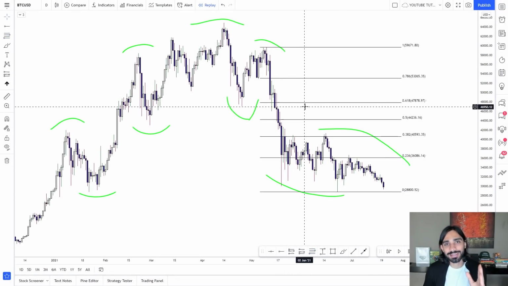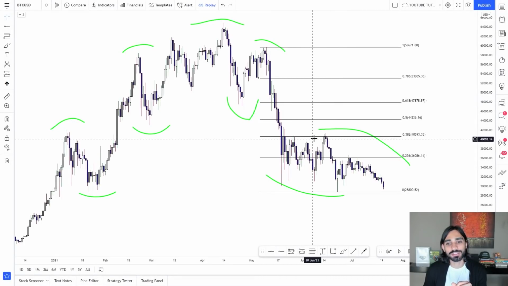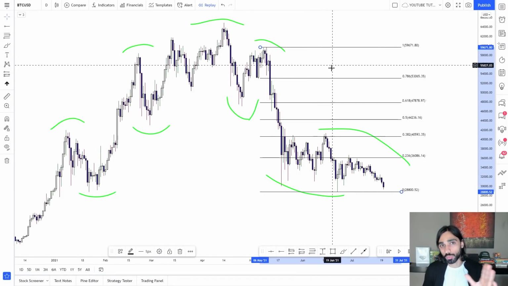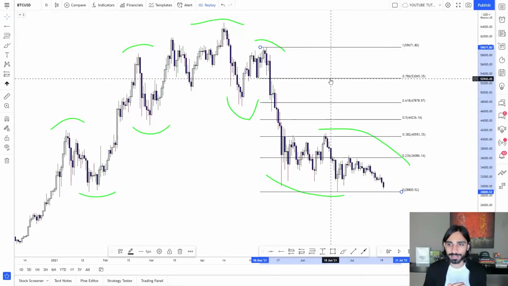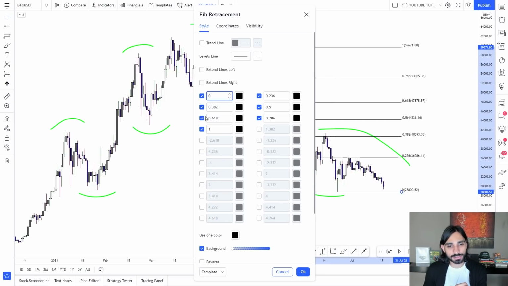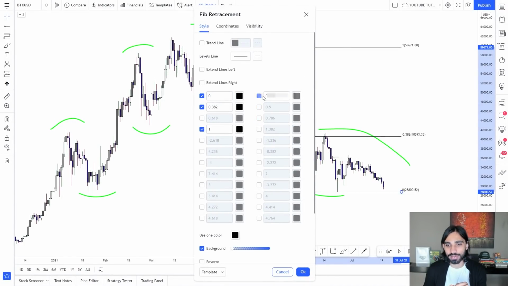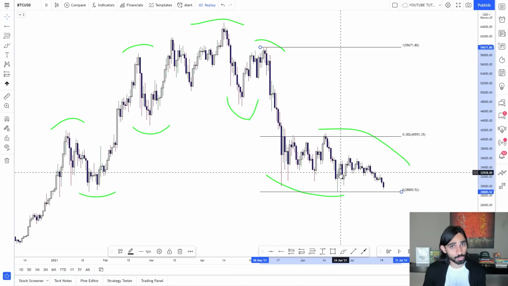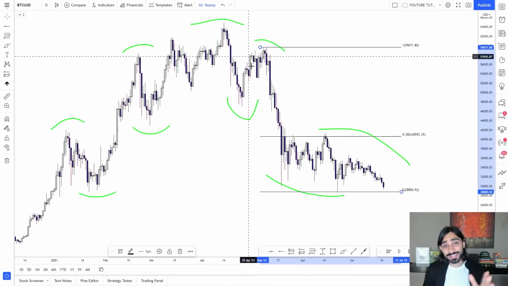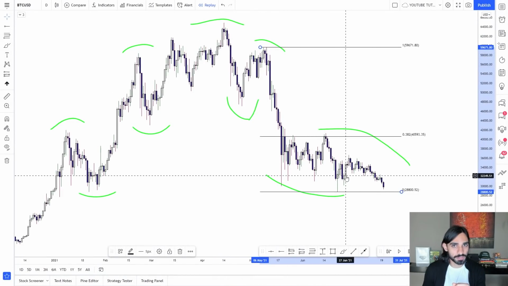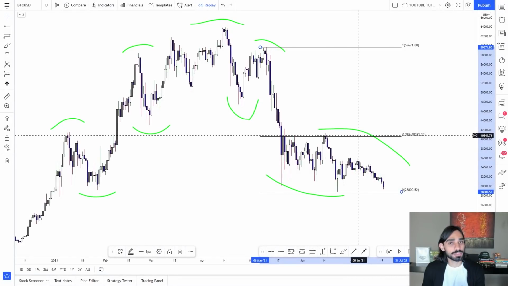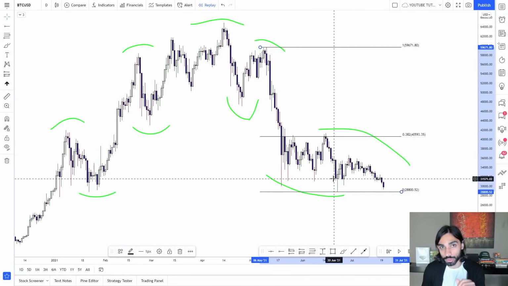And what are the key levels that you can see over here? This 0.382 resistance right here at 40K. So also what I like to do at this moment is double click on the Fibonacci levels and get rid of everything else that I don't quite want to pay attention to right now. So this 0.382 level is going to be the most important one for me right now. What does this mean? That this is actually quite a strong move down until we reclaim the 0.382 level. As it stands right now, this does not look very good for the bulls.